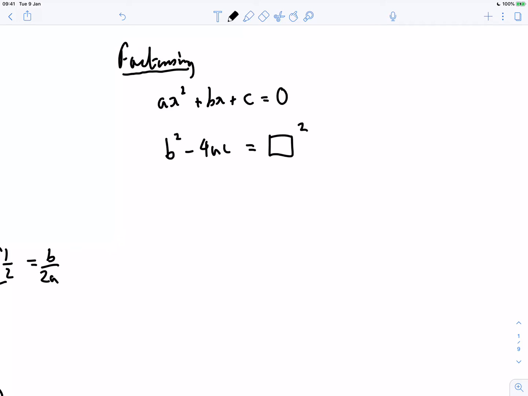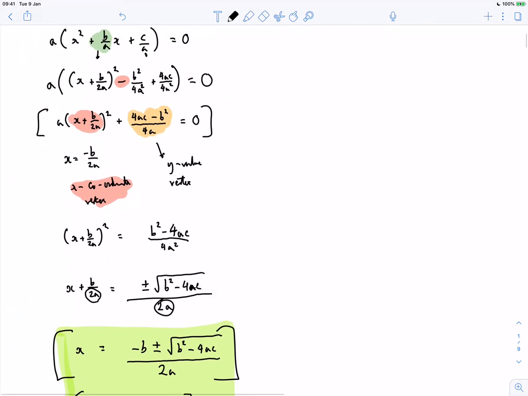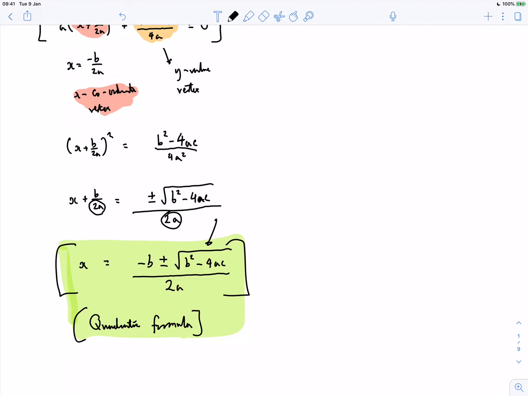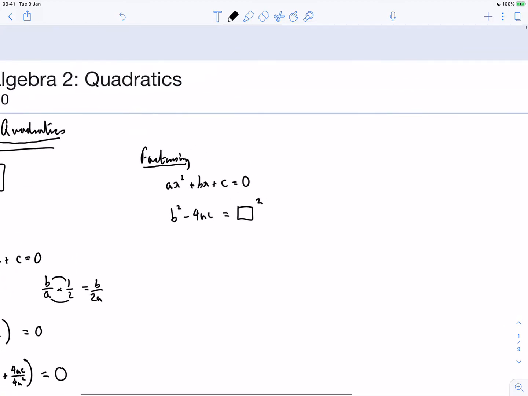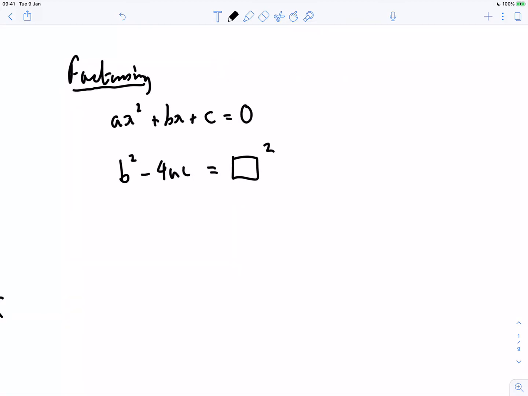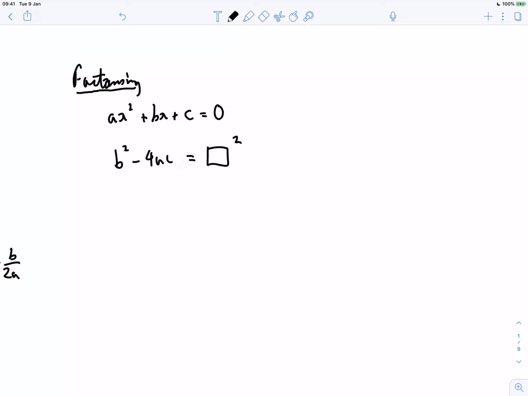Okay, and you don't have to do this check, but I technically would do it because b squared minus 4ac is actually in the quadratic formula. So by doing that, best case, you can prove that it can be factorised and it's fairly quick. And worst case, you've proven it can't be factorised, so you don't waste any time and you can just go straight to the quadratic formula. So it's a bit of a win-win. It just takes that whole guesswork out of it and gives you a routine of what you can just get on with.